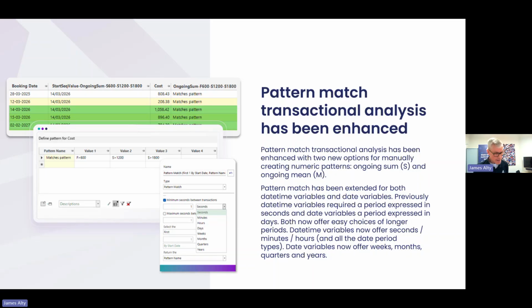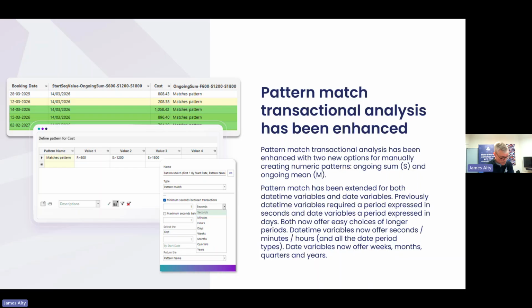And we've also extended how you can specify the time period allowed between two transactions to be deemed to be in your pattern. Previously, for a date time variable, we always assumed seconds, and you had to express the time in a number of seconds. And if it was a date variable you were using, we always assumed days, and you had to express the period in terms of number of days.